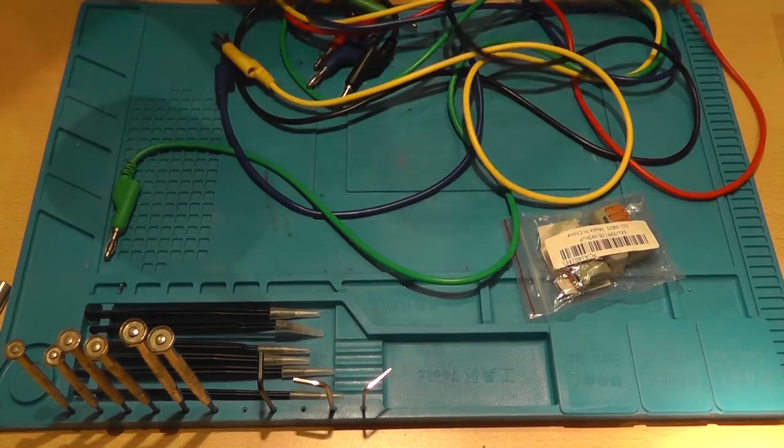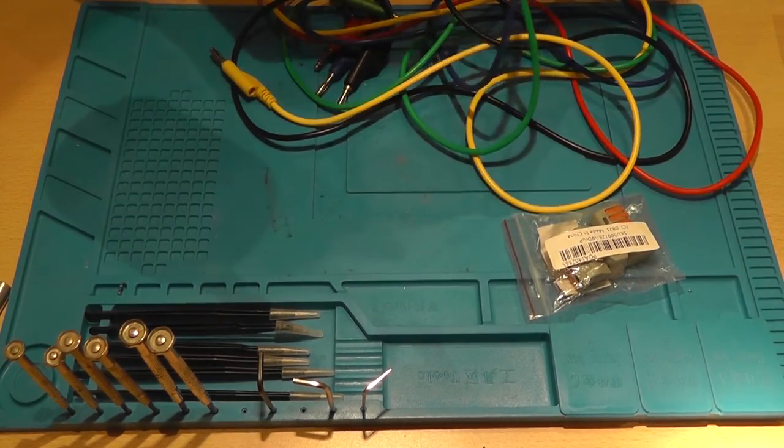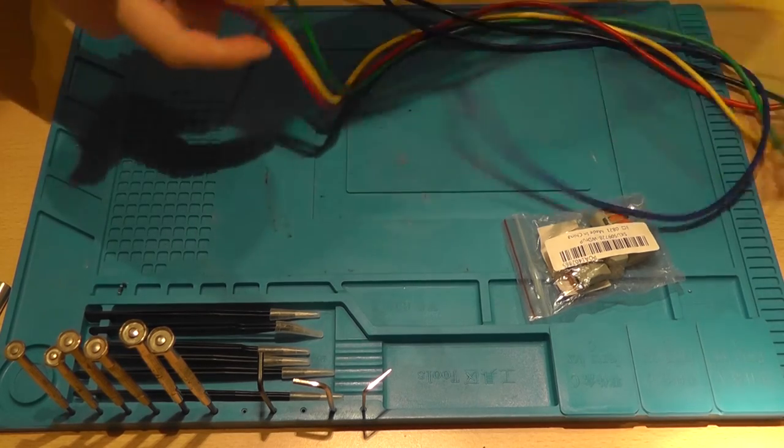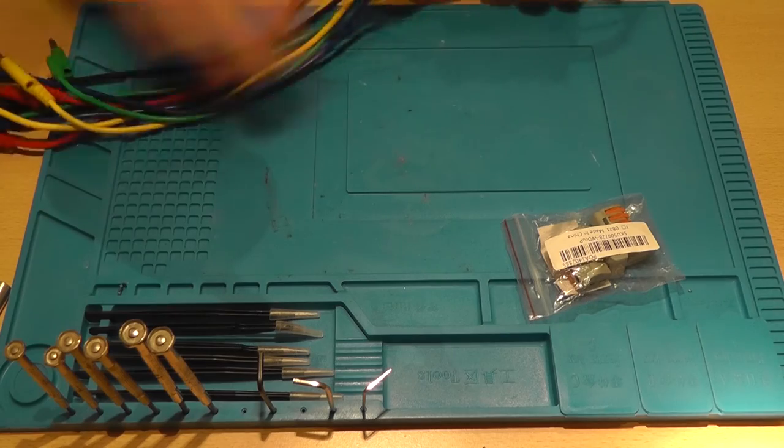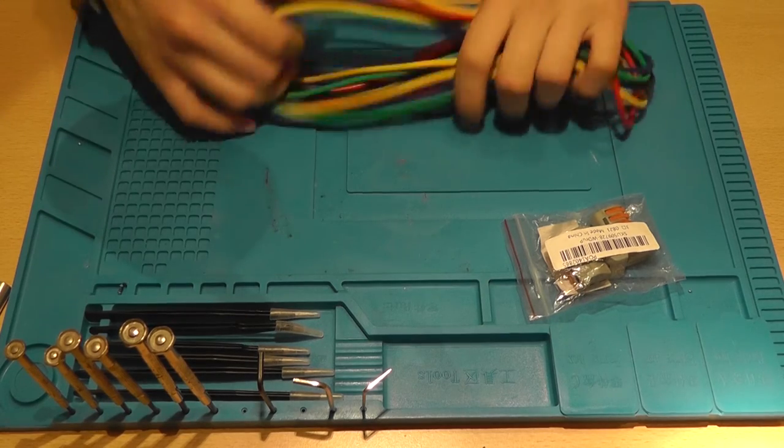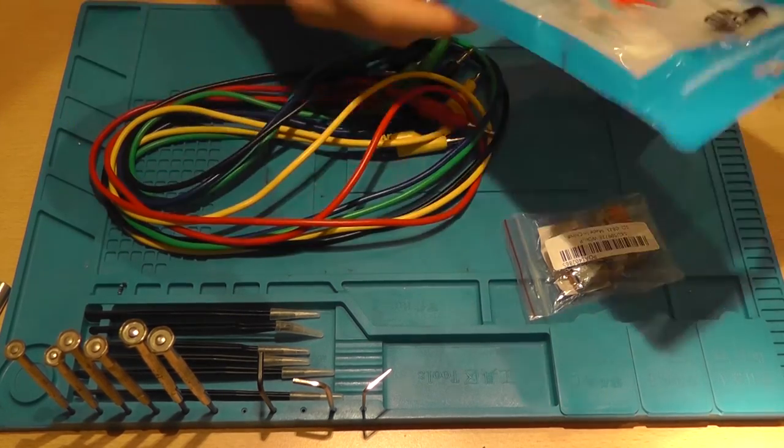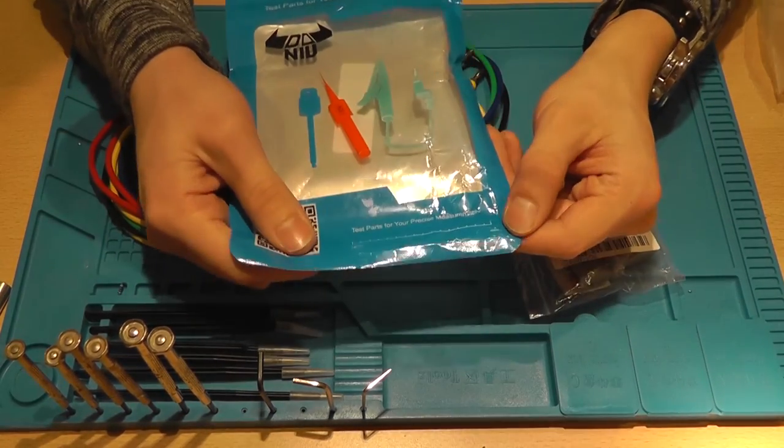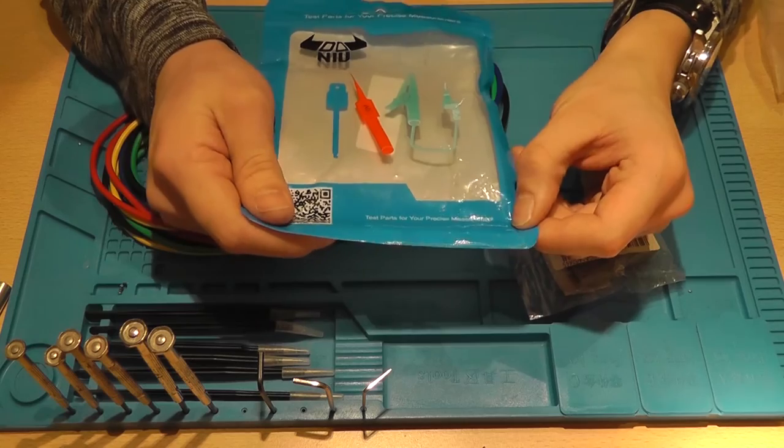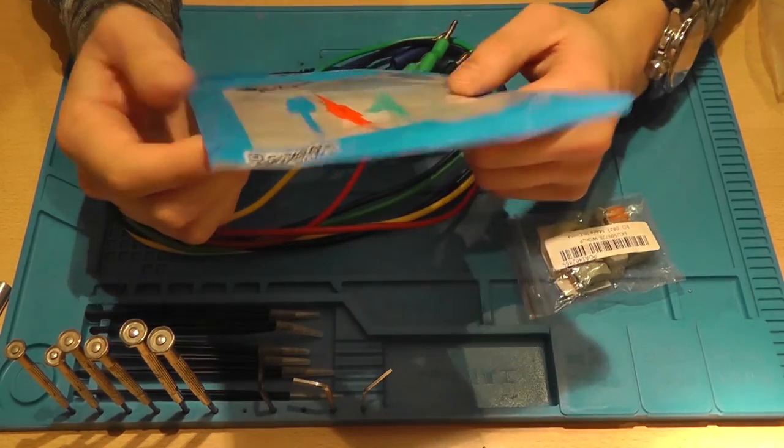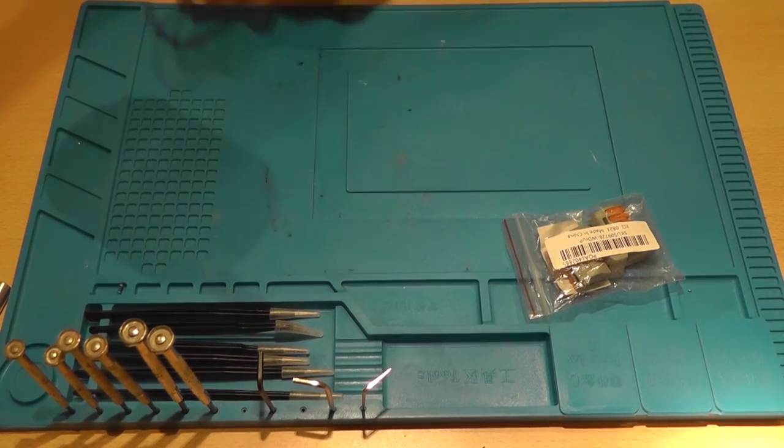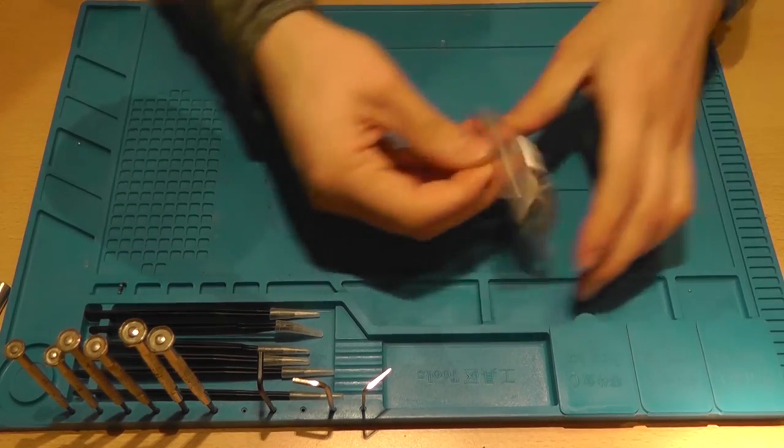And there are only three, four, five. There are only five wires. I expected them to be a little bit more. And they included a wow, they included a ruler onto the packaging. That's okay. Well I guess so. So banana plugs with wires. Nice.